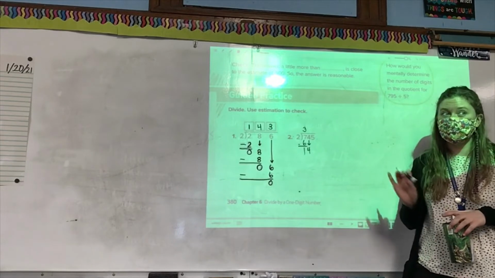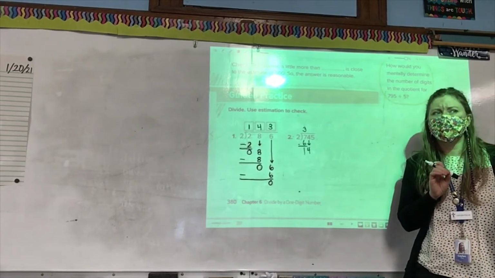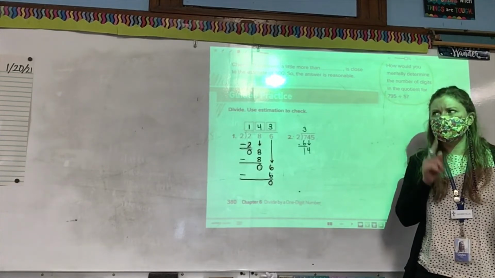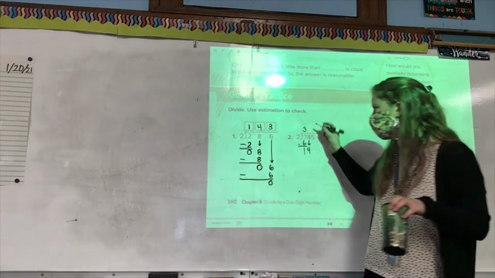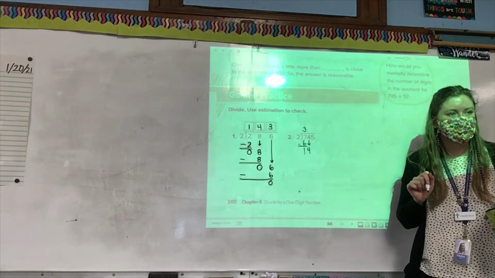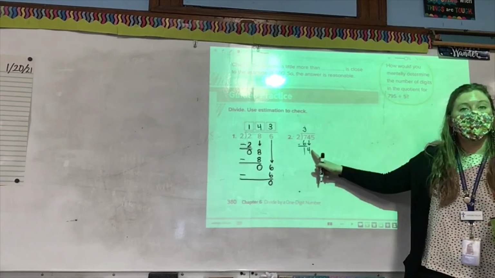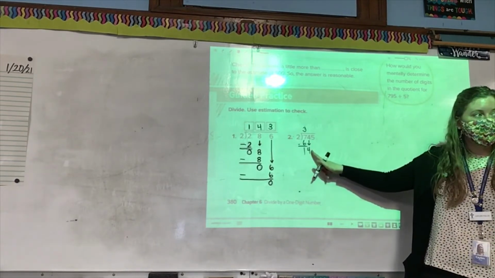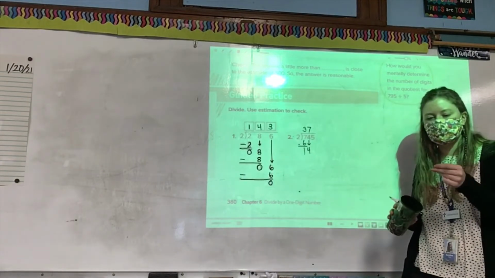12. Let's see if there's something a little closer, especially because it's 2. What's 2 times 7? 14. So, how many times does 2 go into 14? 7 times. Where do we put that 7? Above our 4. Remember, we brought down the 4. We always put the answer to our division problem above the digit we just brought down. Okay, what do we do next?